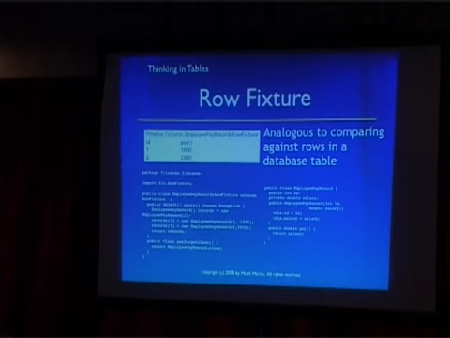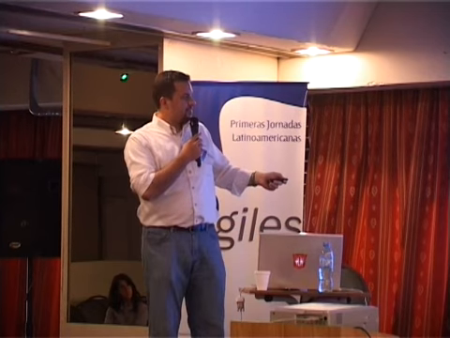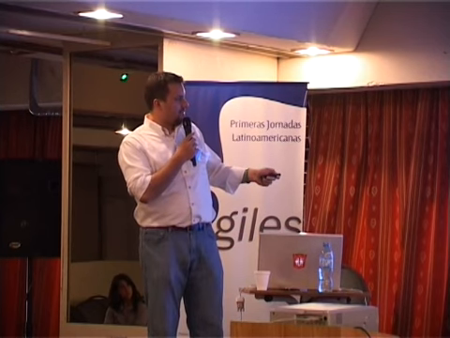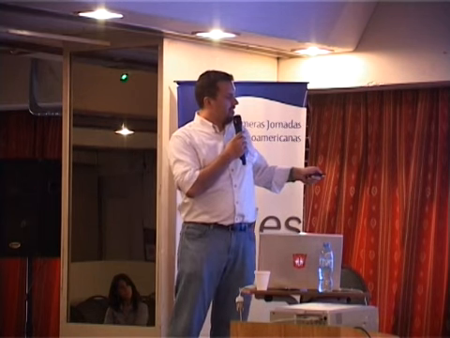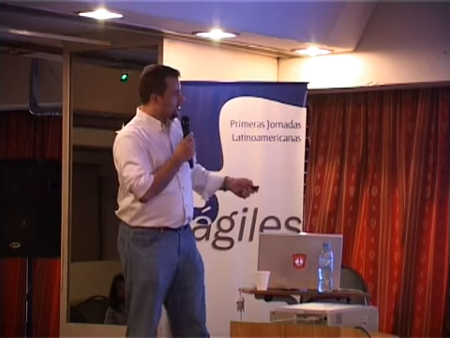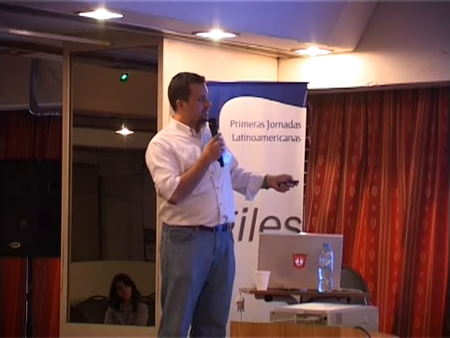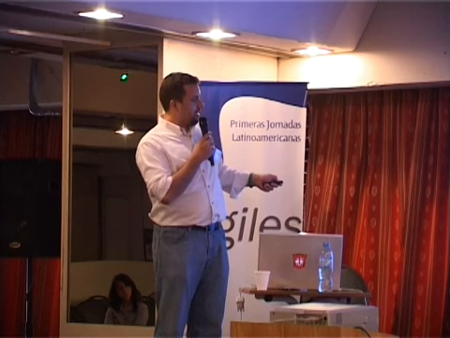Row fixture is another one. It's great for testing sets of data. It's kind of analogous, similar to performing a query on a database and checking each row to make sure it's there. It's very similar to column fixture. You can see a column called ID, and there's a field called ID. And there's a column here called pay, which is associated to a method called pay. So what this one is going to do, in this case, is get all the employee pay records and check that employee 1 was paid $1,000 and employee 2 was paid $2,000. Just an example.